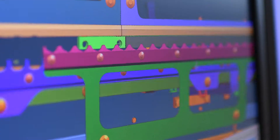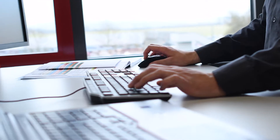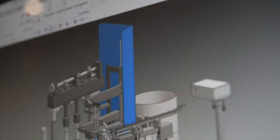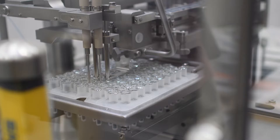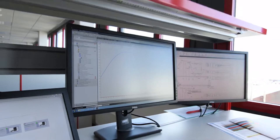Bauschenströbel uses digitalization to create digital twins that truly deserve this name. Virtual commissioning is an essential aspect of this. The point is to bring to life the digital twin that was created during the conceptual phase and then to carry out the programming of the controller in the virtual environment.